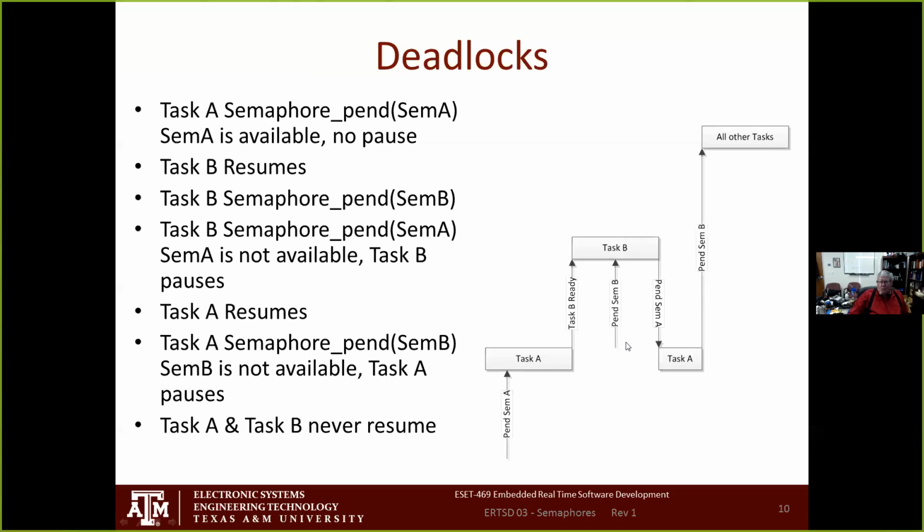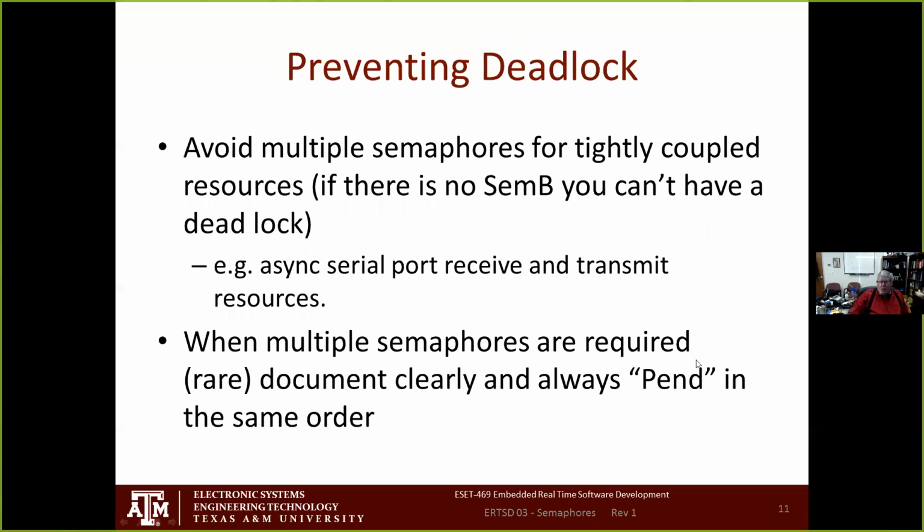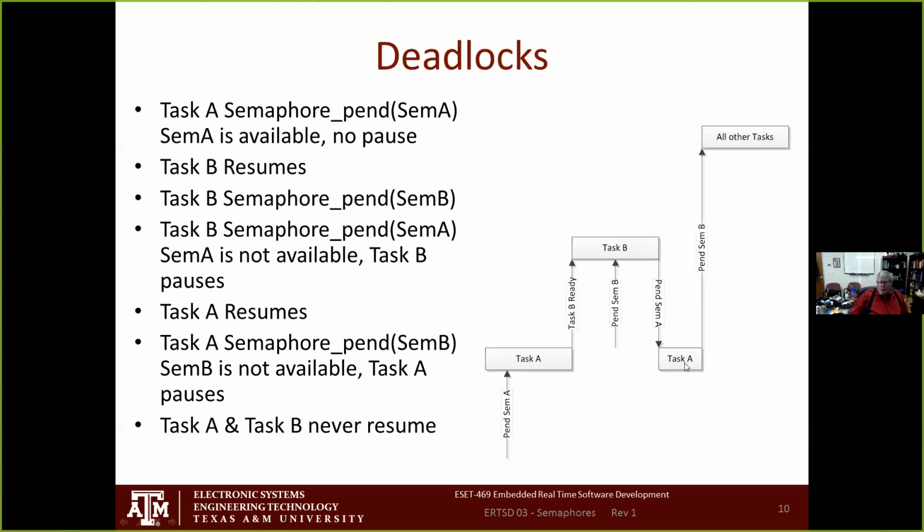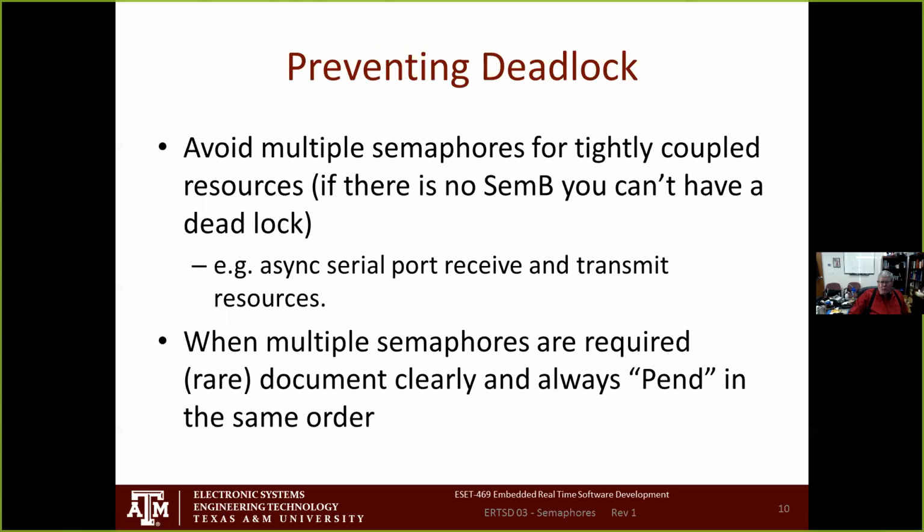That old, bad old task B. And then we'd be able to post in task A both semaphore B and semaphore A. Now task B resumes and we're off to the races. So if you have to have that situation, just making sure that everybody always pins and posts in the same order can prevent you from getting into that deadlock situation.